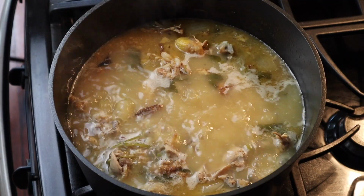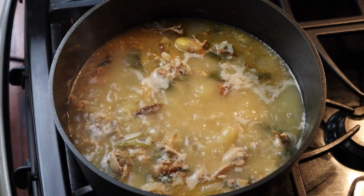Every good soup begins with a good stock. This we prepared ahead. It's 2 to 3 chicken carcasses, an onion, a couple of stalks of celery, and parsley. Save your chicken bones and keep them in the freezer in a bag. And for an occasion like this, they come in really handy. Just put them in a pot with the onion, paper and all, and celery and parsley, some maybe salt and pepper to taste, and fill the pot just above the bones. And boil for about 20 minutes and then leave it on to simmer for maybe an hour and a half to 2 hours. You want to dissolve all of the collagen. It gives the broth a great mouthfeel and that wonderful umami flavor. The better your broth, the better the soup.